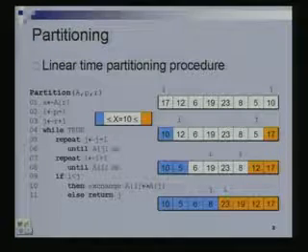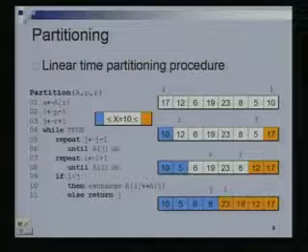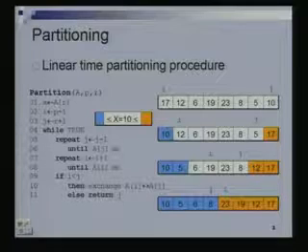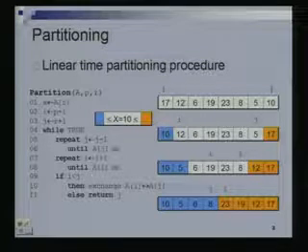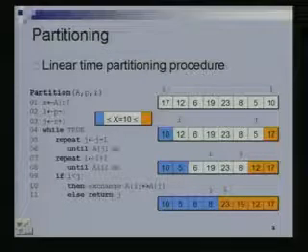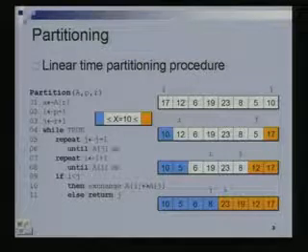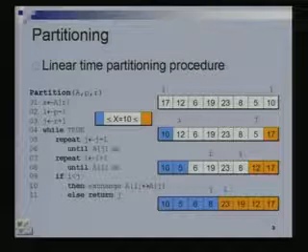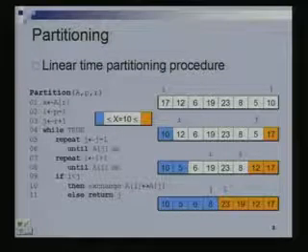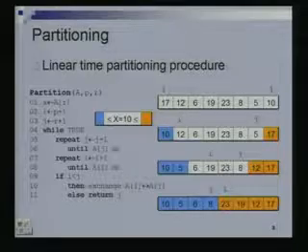One way you could do is take one element at a time, put it in some other array, and then copy that array back into this place, right? That would be one way of doing it. But that will take more memory. So we wanted to do it in place, as in keep all the elements in this array, not take any additional memory space. So we can do this partitioning in place, that is no additional memory, and in linear time. Yeah, the best possible.